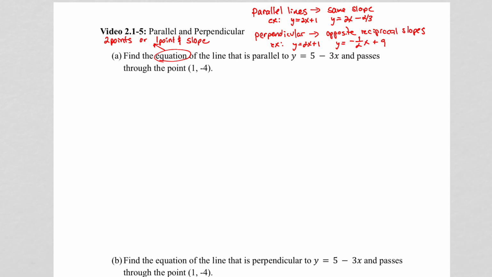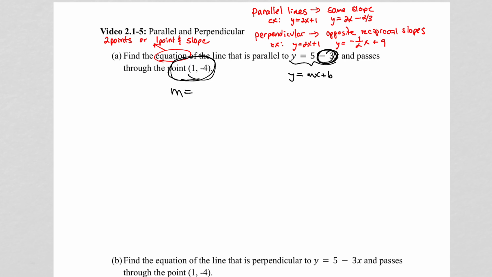So here they've given us an equation and they've given us a point. There's the point. But we're missing a slope. But if we look at this equation that they've given us, we can find the slope of that line. So this equation is in the form y equals mx plus b. And the terms are not in that order. But we do know that the number being multiplied times x is our slope, and the other number, the constant term, is our y-intercept. We're concerned right now with finding the slope. So if we just find that number that's being multiplied times x, that negative 3, that's our slope.